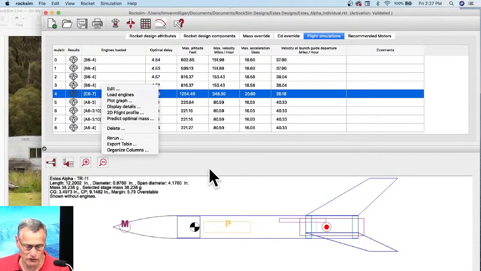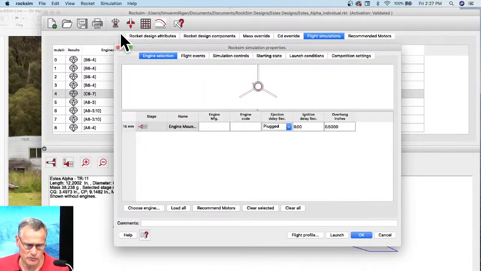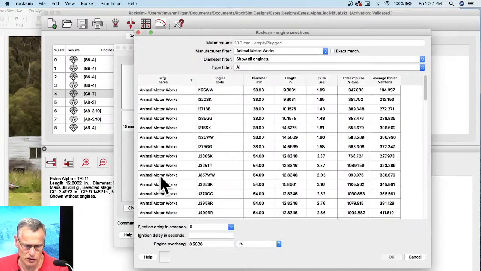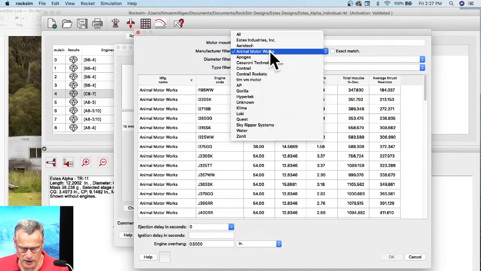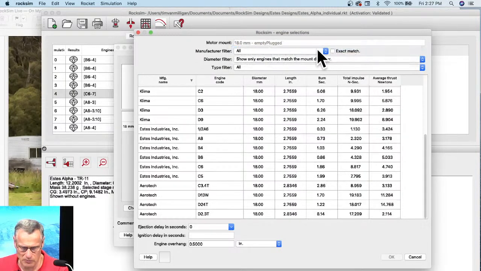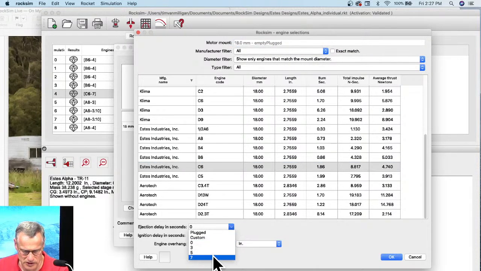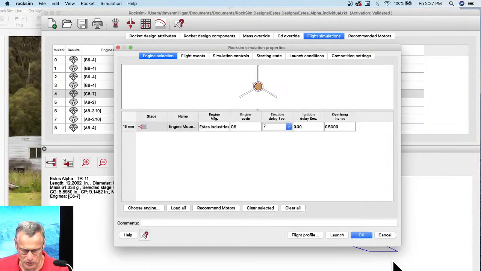If you're brand new to RockSim and you don't know how to load an engine, you go up to this button right here, which is prepare for launch, and it brings up this screen, and the first thing you do is choose your engine. I want to show all engines, and the diameter only matches the motor mount diameter. Then I want to go to an Estes C6, and we'll put in a C67. Click OK.